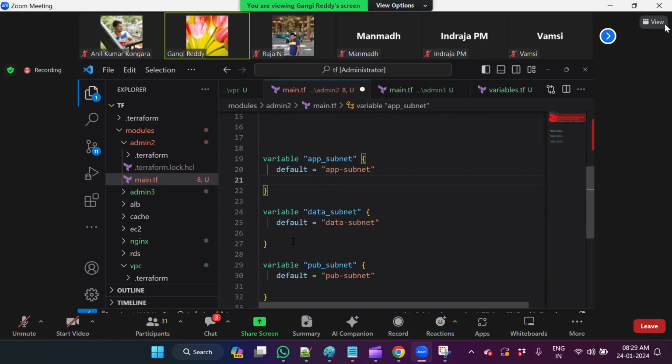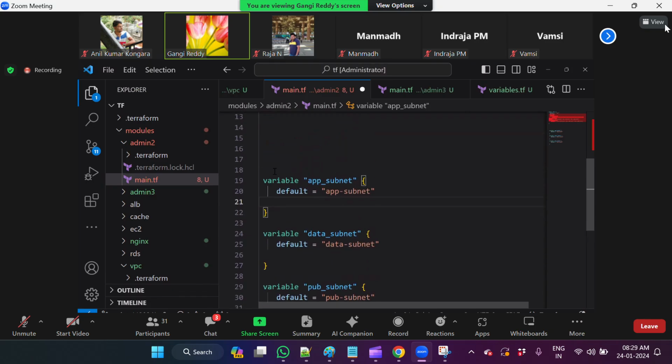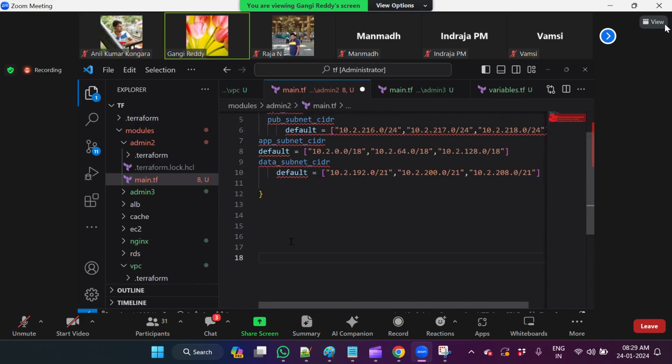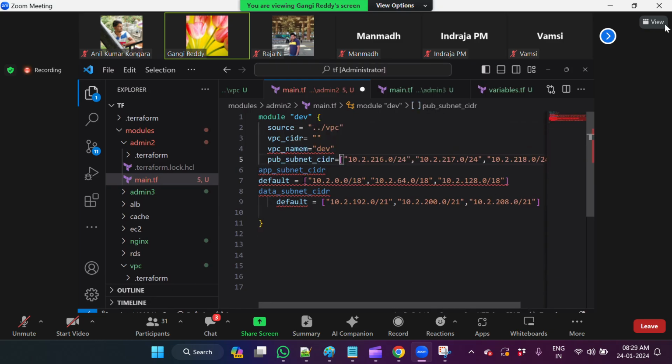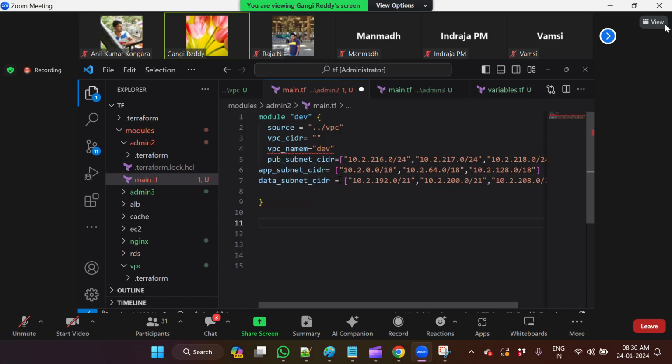Let it be these names. It will also confuse, that's okay. I'll leave these values default. Names can be duplicated, I think. The IDs cannot be. So here, CIDR range, I can keep it here. VPC name, you can say dev, following the naming convention. I'll call this as is here. This I'll call as is here. This as is here. Okay.